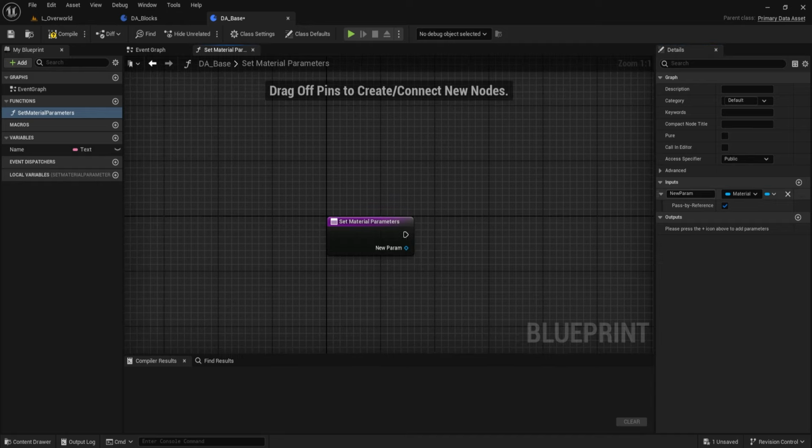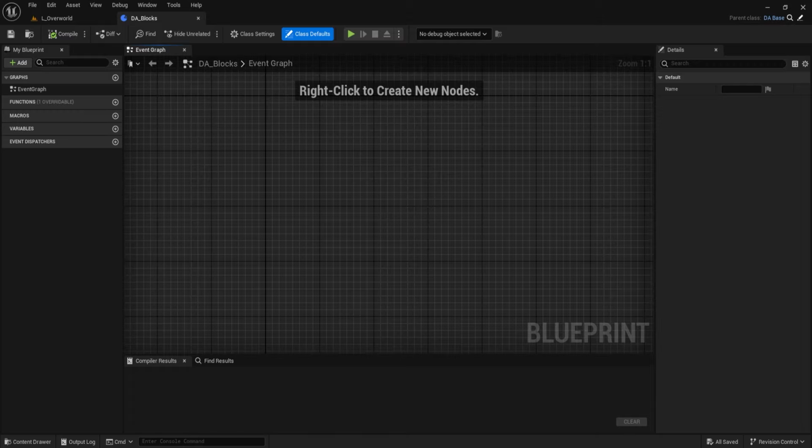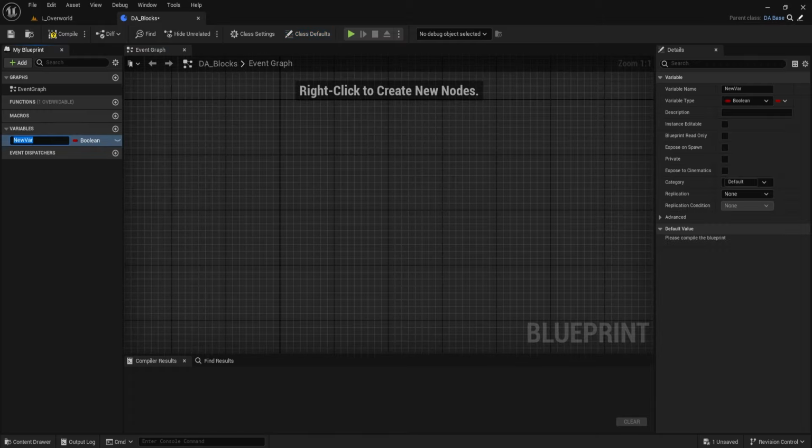So for now, we just want to give it a name, which is going to be material in, but we don't want to do anything here. This is going to be the base class, it doesn't do anything. It's just so that we can call the function from here. In here, we'll get to override it, but we'll get to that in a second. So first with our DA blocks, we'll make some variables. The main one we want to have is transparent. By default, it will be false. And if we want to check it to true, we can.